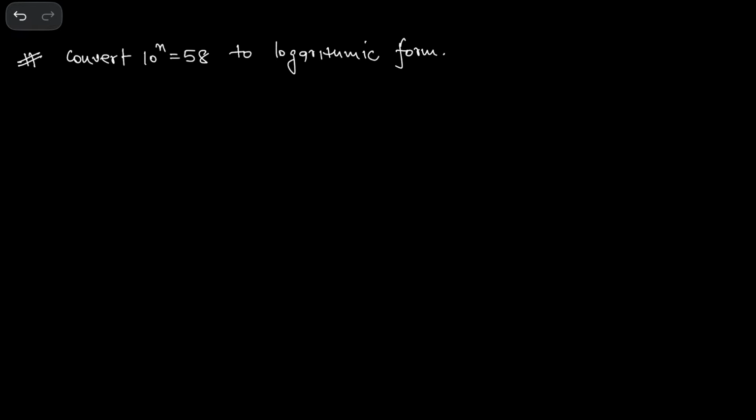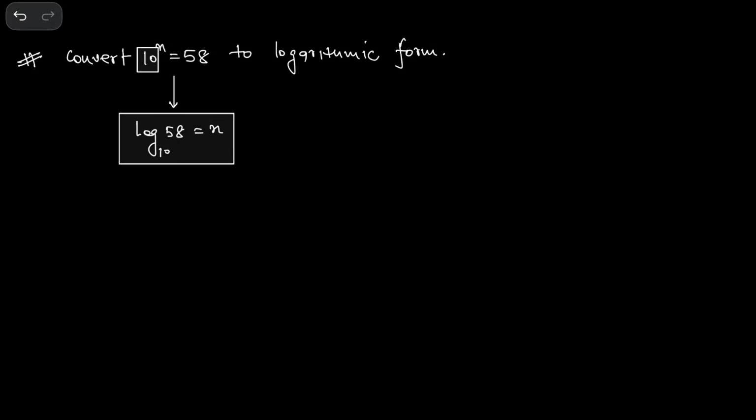This is base 10 with the power as x. So I will convert this expression in logarithmic form, and I will keep the base same. Now the question comes, how many times should this 10 be multiplied to get 58? So the answer becomes x. Here I have converted this expression in logarithmic form. So here we have converted exponential function to logarithmic function, right? We will do few more questions to understand this in detail.